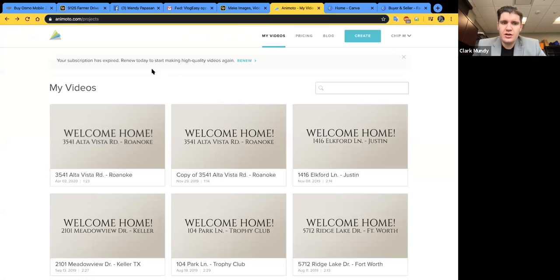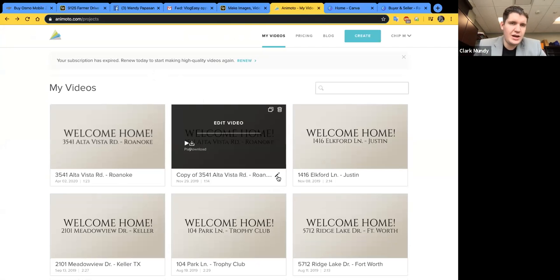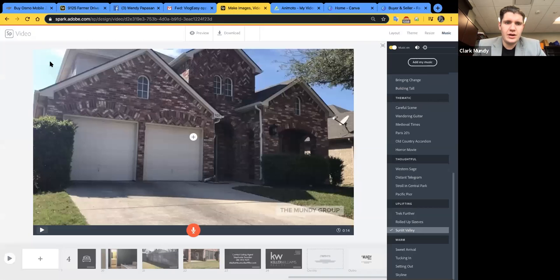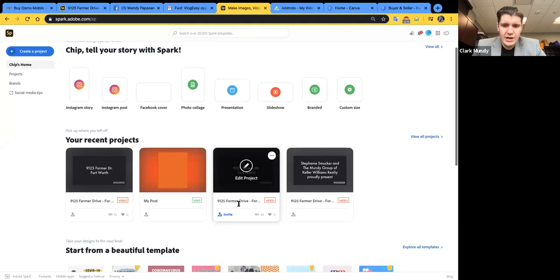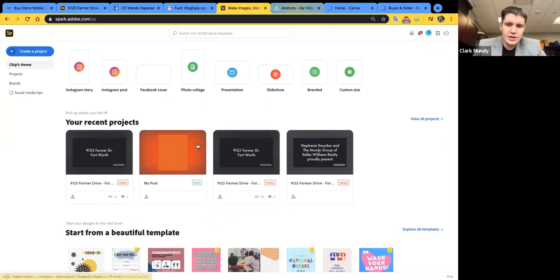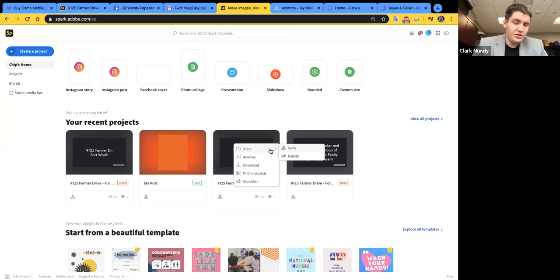Now I'm pretty sure there's a free version of this. I can't remember though, but I know that our team had the $29.99, I think, version. So one big highlight that I'll show you real quick in Spark, if we go back. You can also do this in both Animoto and Spark: you can click the three dots here, and, oh, see, it doesn't have the duplicate option right now. So something I've learned about Spark, and I'm new to this, I've only been using it about 2 weeks, just for transparency, so I'm still learning things every day. But there's a duplicate option that sometimes pops up here and sometimes doesn't.